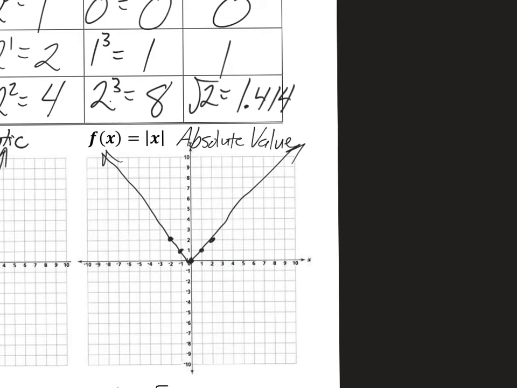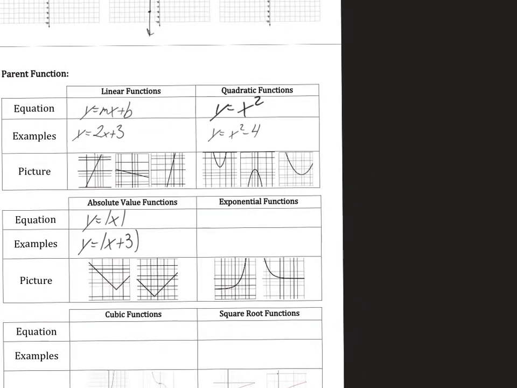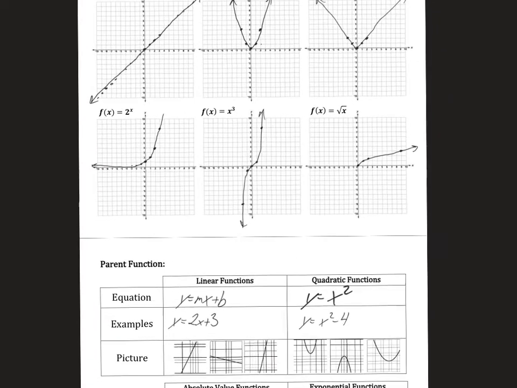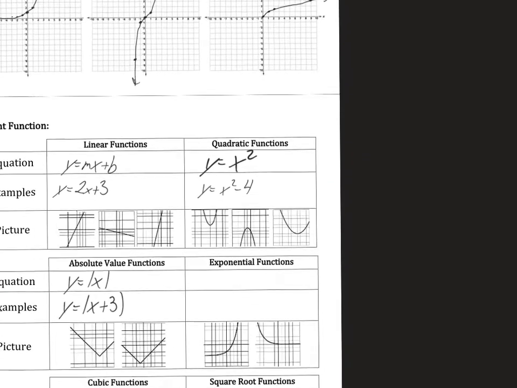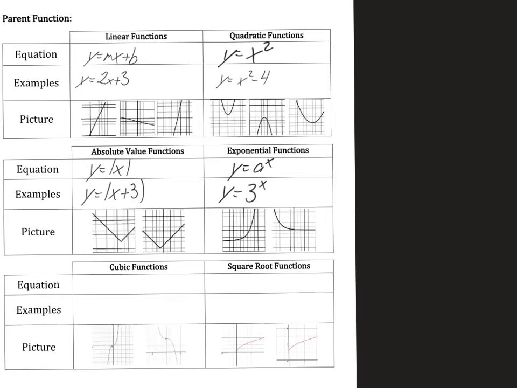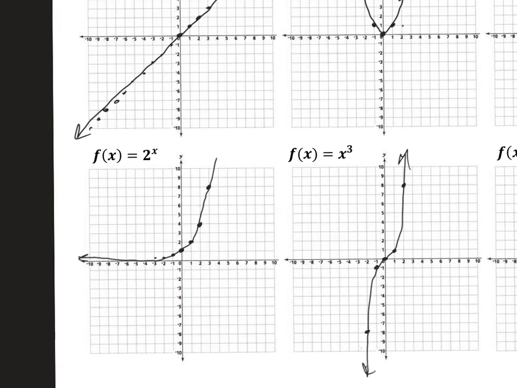Okay, the next one looks like it's making an L type of shape. So which one of our bottom three does that look like? It looks like the first one. So I'm going to write down y equals, okay, I'm not going to put 2, I'm just going to put the letter a to the x power. Any number to the x power would count. An example would be y equals 3 to the x or 2 to the x. So up at the top right here, I'm going to write that this one is exponential.